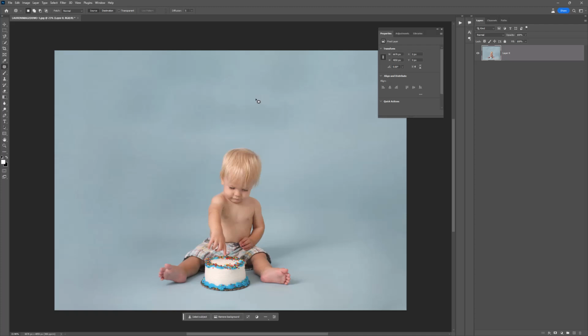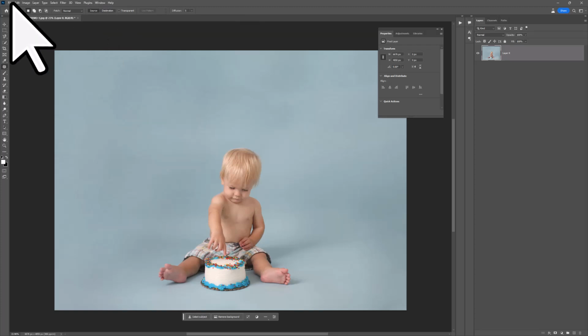If you end up with odd objects in, you can come up here on the patch tool, on the spot healing brush, so just hold it down and get the patch tool. You can drag any of the strange things out and replace them. And that's one way of doing it. If you own any of my LSP actions, such as LSP Select and Fix, you can also use this to help edit out any funky areas of the background. You can also use a brush and brush it over. There's lots of editing techniques you can use. If you've already shot out, you've already got your normal shot in the camera, you don't even need to crop.